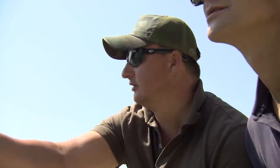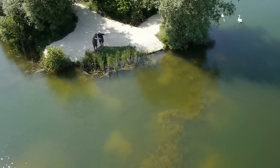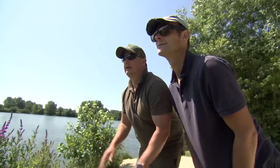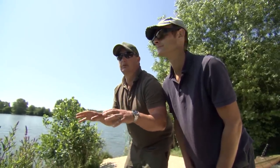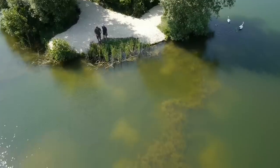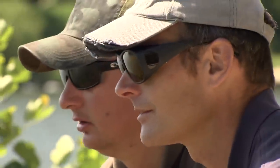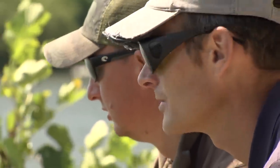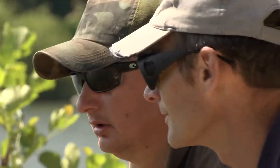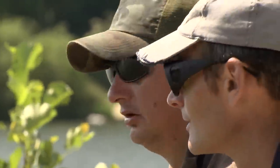I've had the odd look this morning and they all come in right in and around this corner here. That's a lovely swim. So now the fish are not smoking it up, not going crazy — would you put bait in now or would you just put a rig in? You can blow a chance very easily in my experience. There are obviously fish here. I would like to have a little look around and try to get a bit of a lay of the land, see where the fish are moving. Maybe think about putting a bit of bait in one or two spots and just sitting back. It's so tempting to arrive and just whack a lead out, but I think you can blow it quite quick.